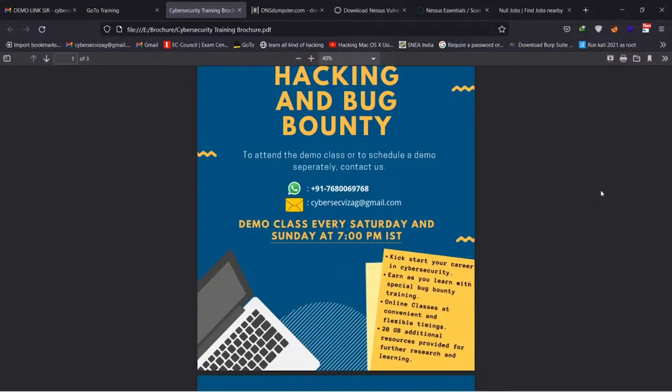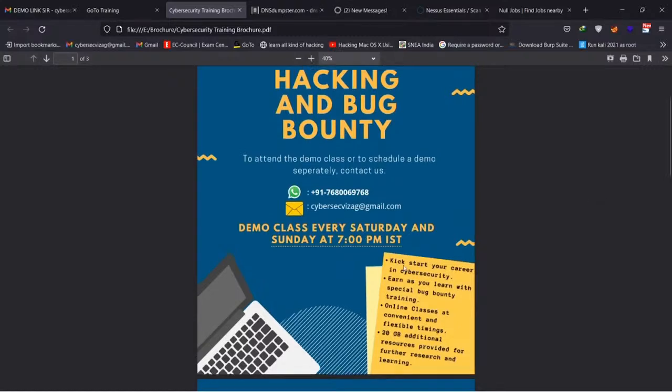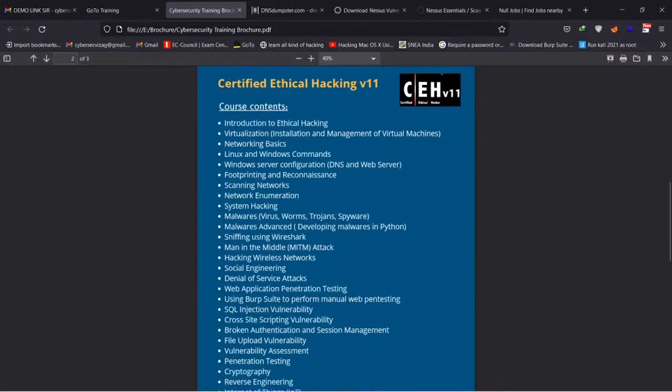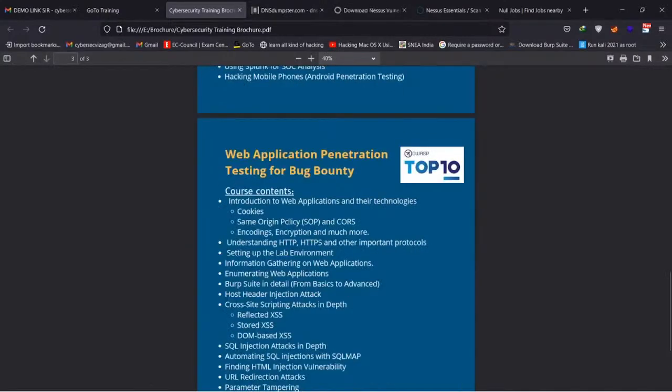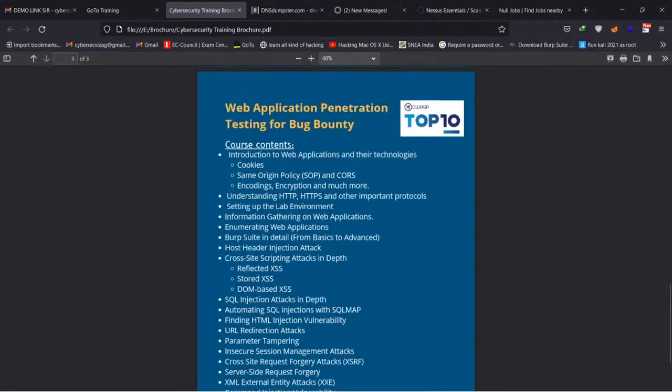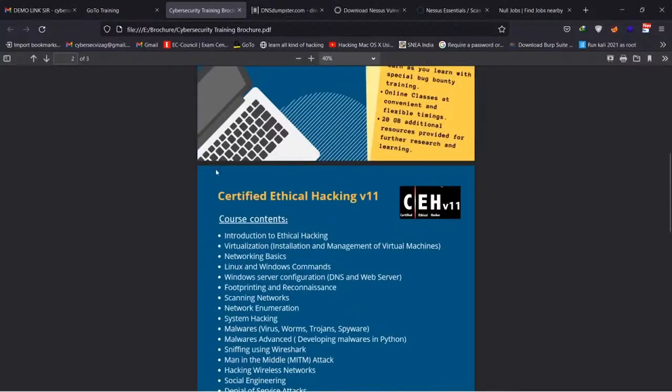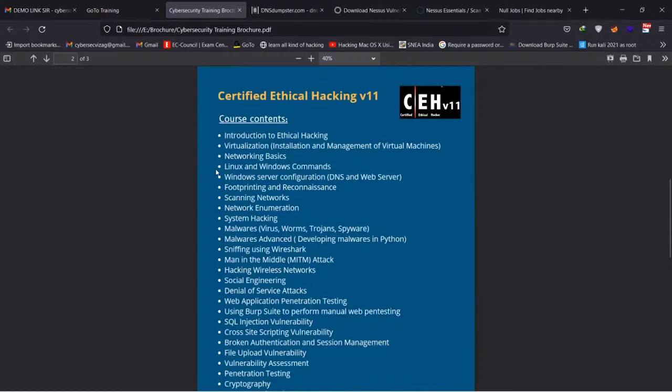Okay. And is there any coding involved here, or is it completely into the security part? Not at all. In CEH, you don't have any requirement for coding languages. But if you're planning on going for some advanced courses like web application pen testing or mobile security testing, you might need some basic knowledge. When we talk about web applications, it is necessary that you have basic knowledge of HTML and JavaScript. But for CEH, the foundational course, we have no requirement for any coding language knowledge.